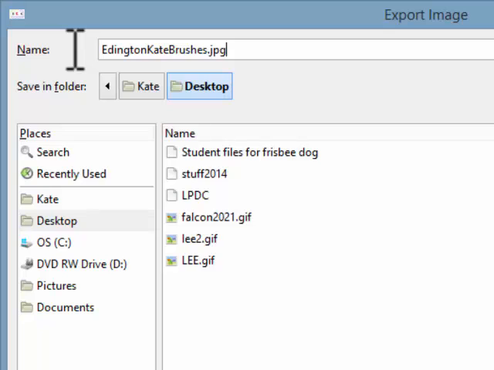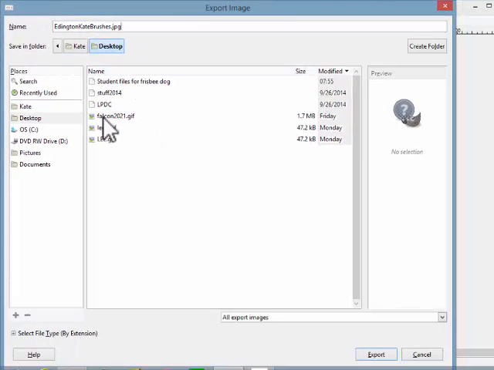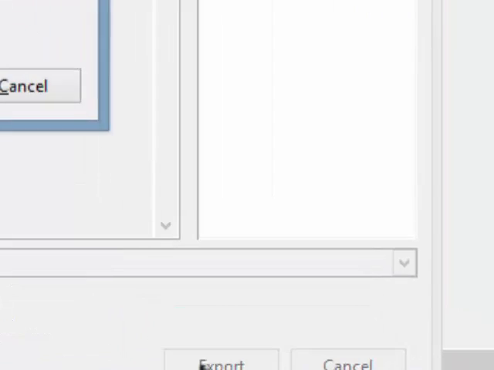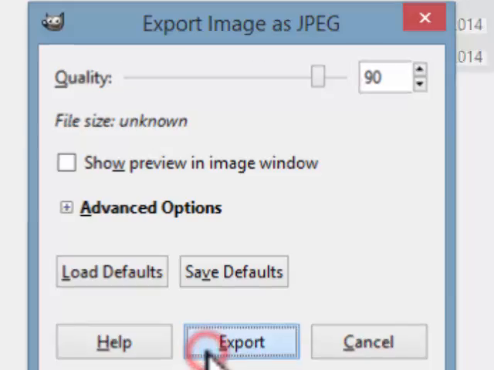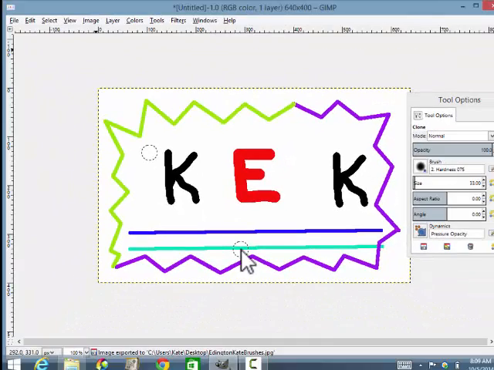And let's have it as a JPG, a JPEG. I'm going to make sure one more time that it's on the desktop, and then I'm going to select Export. You can change the quality if you want to. And it should be on my desktop so I can upload it.